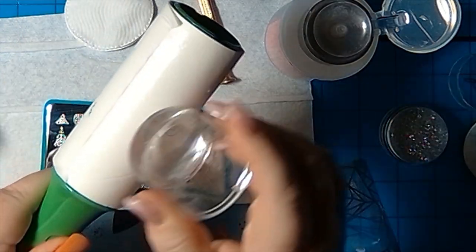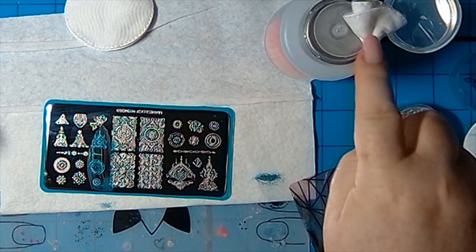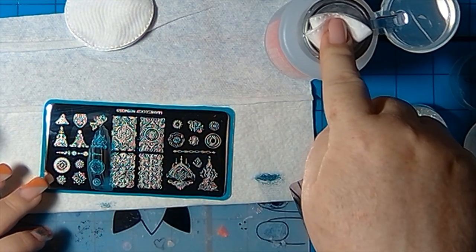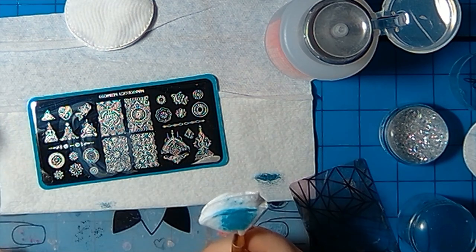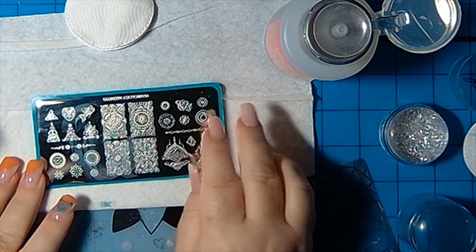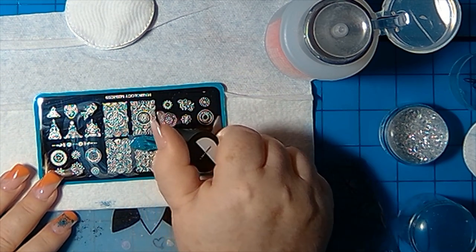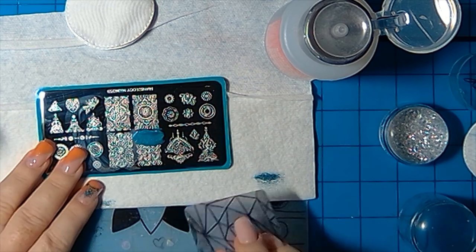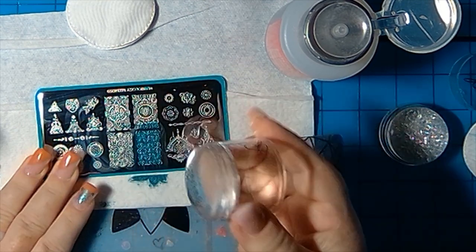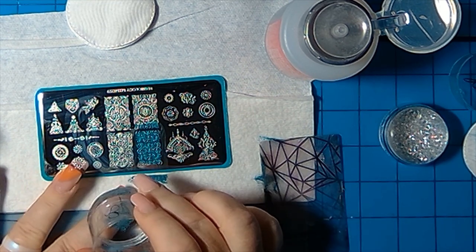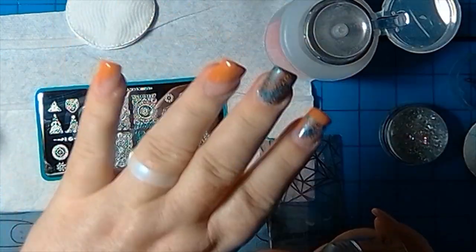Then I use just a simple rolly thing to clean it off gently. I don't do anything else to it ever. Then we take our squishy and clean it. I'm not a hundred percent sure I like that design. Maybe we'll try one of the full nail designs. This one looks good, let's try that. I usually experiment a little bit. Put your nail polish on it, scrapey thing, make sure it's covered good enough. Pick it up and let's put it down. See, I like that much better. That's really pretty how the orange shows through.